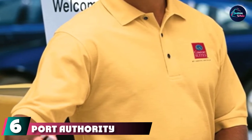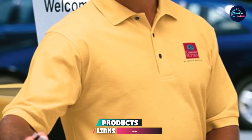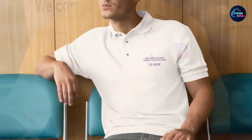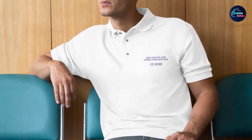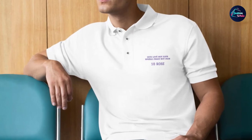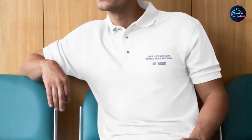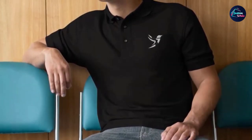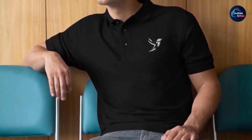The number six position is dominated by the Port Authority Men's Piqué Knit Polo. Most budget options in the polo shirt world are made of polyester or a blend, so if you want full cotton on a budget it can be a little more difficult. That's where this stylish three-button polo from Port Authority comes in — made from combed cotton, which is softer and generally more comfortable with impurities removed, these shirts look good and feel great without breaking the bank. With sizing up to 6XL, they also fit well.